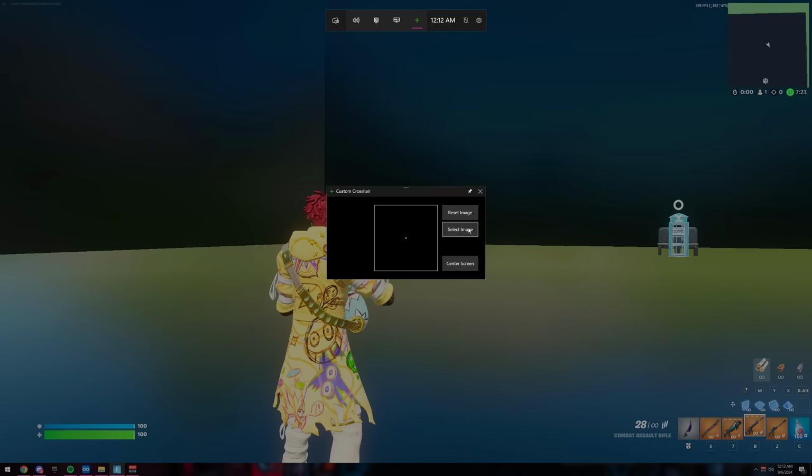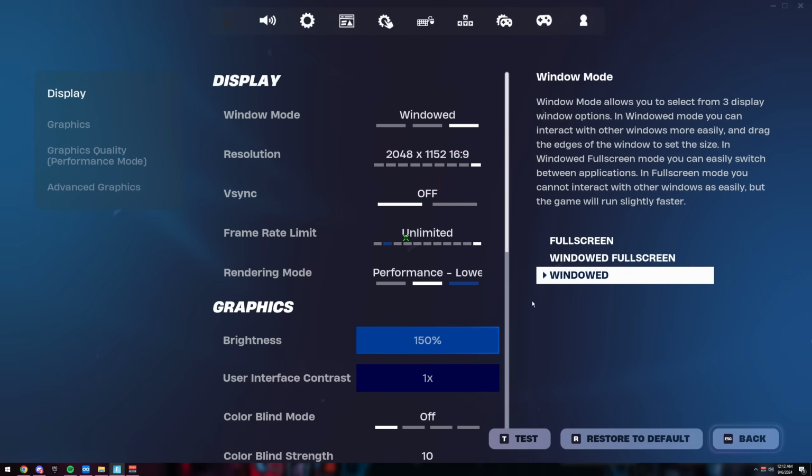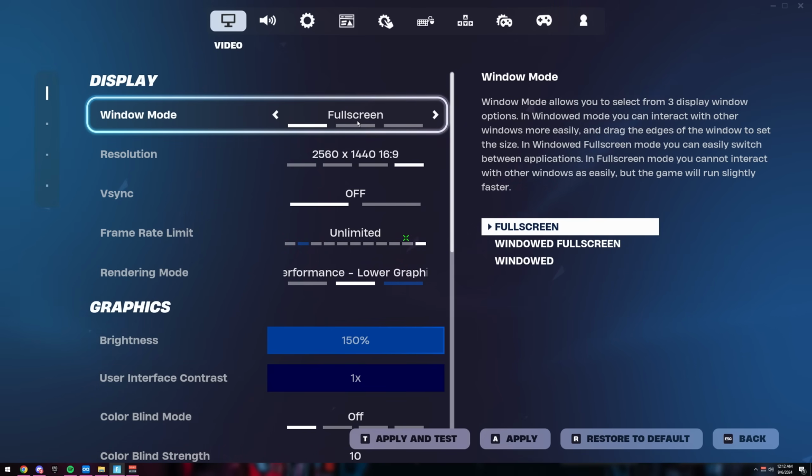The last step is to open up the game bar, go to the widget and hit select image. Pick the crosshair you downloaded and you're all set. Completely free custom crosshair that works even in full screen mode.